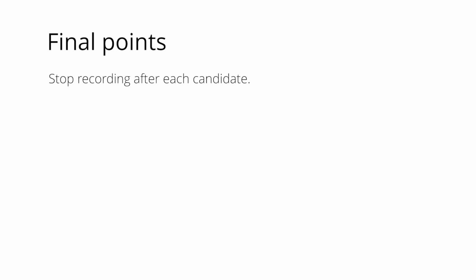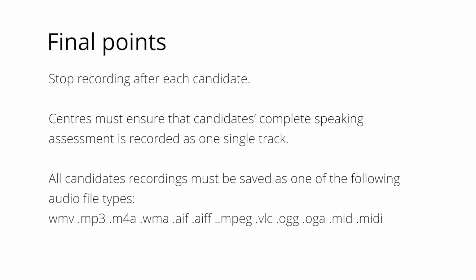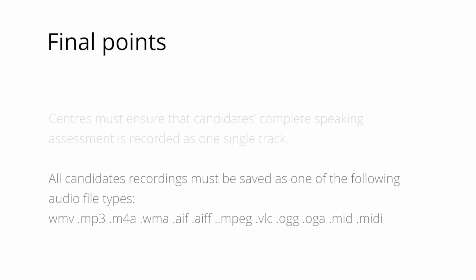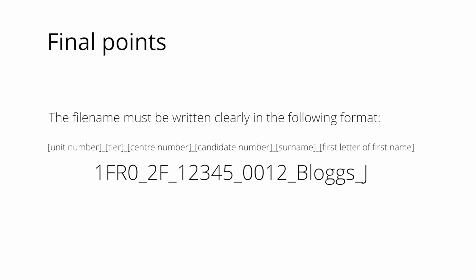Finally, a few points to remember. Stop recording after each candidate. Centres must ensure that candidates' complete speaking assessment is recorded as one single track. All candidates' recordings must be saved as one of the following audio file types. The file name must be written clearly in the following format.